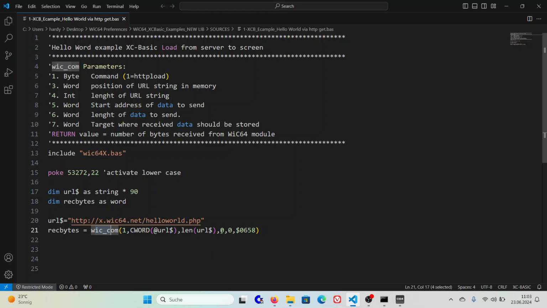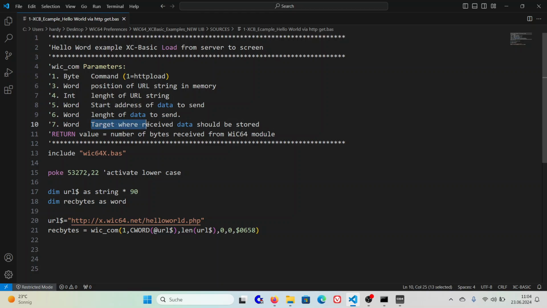So we want to send nothing here in this case. We only call this little PHP program, and so we keep it null or 0. And then the length of the data we want to send, okay, we don't want to send anything, so it is also 0. We will later see examples where we use these parameters.